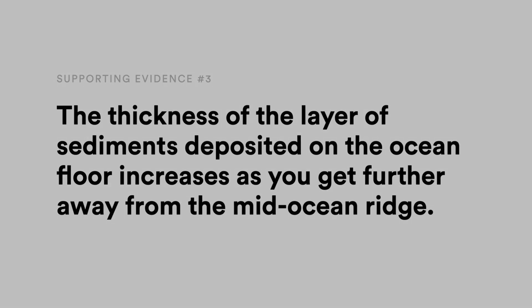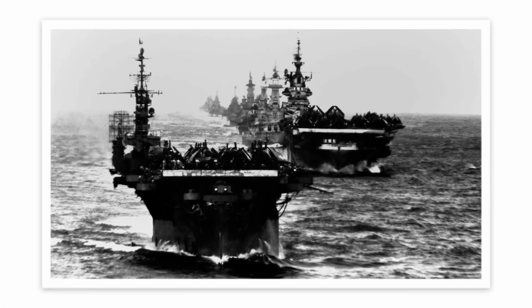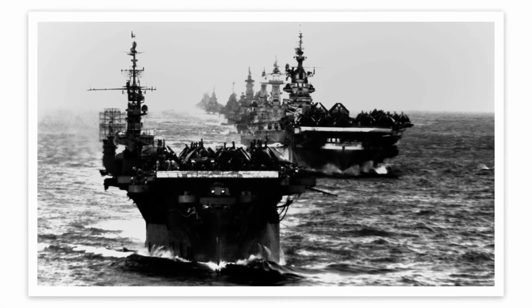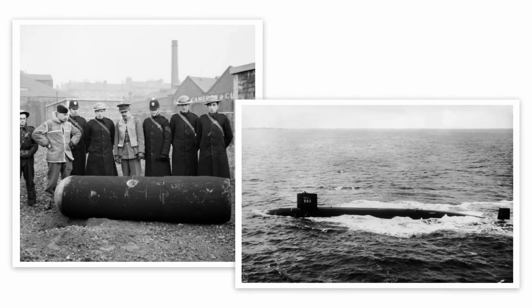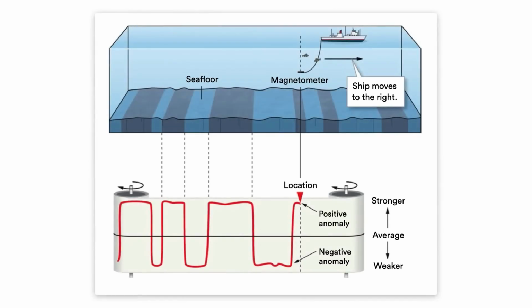support the concept. Now, during World War II, one of the issues that the Americans and our allies were dealing with was being able to identify these massive sea mines and submarines that were being used by the Germans. And so one thing we did was begin to study magnetism. Using new technology, we could travel across the ocean in a boat or in an airplane and detect the magnetic field under the ocean's surface. Now, submarines and mines give off a certain amount of magnetism or are sensed by this equipment, and so we are able to actually detect them even if they're out of visible sight.